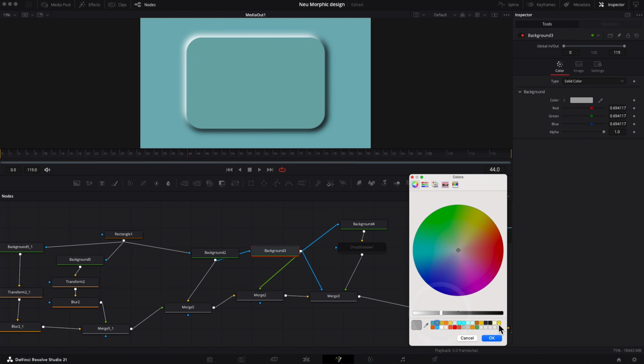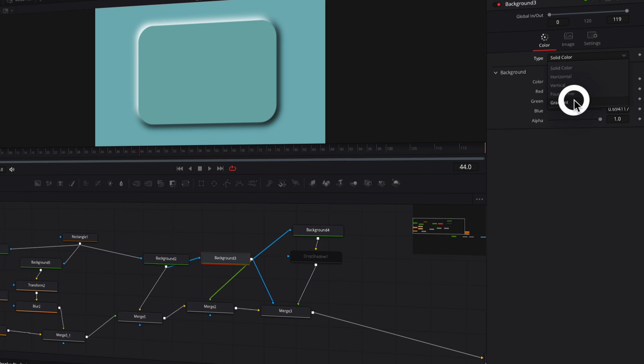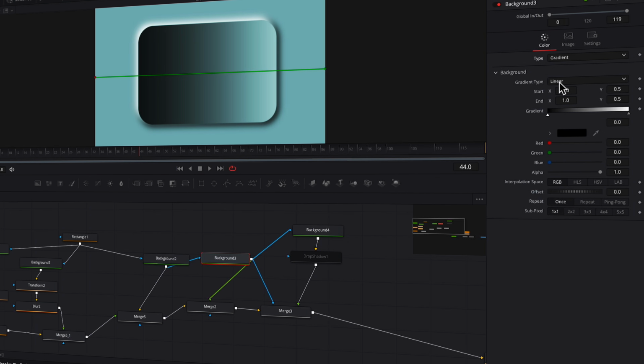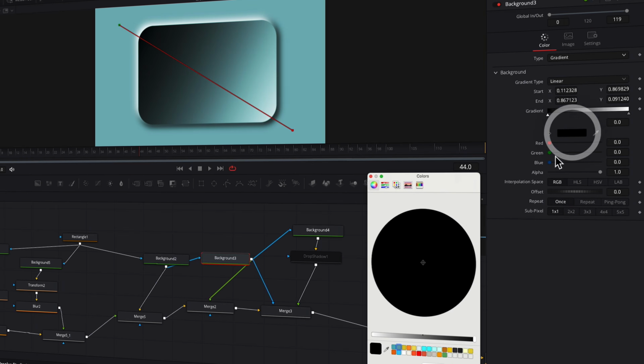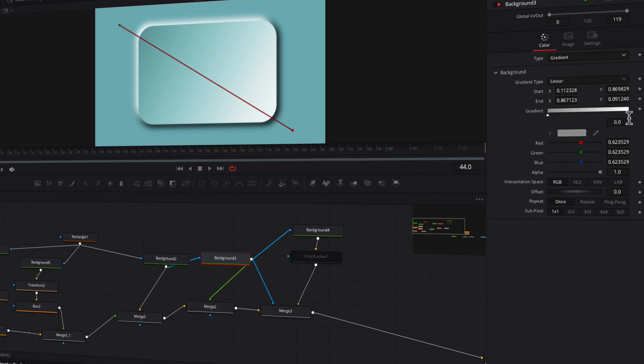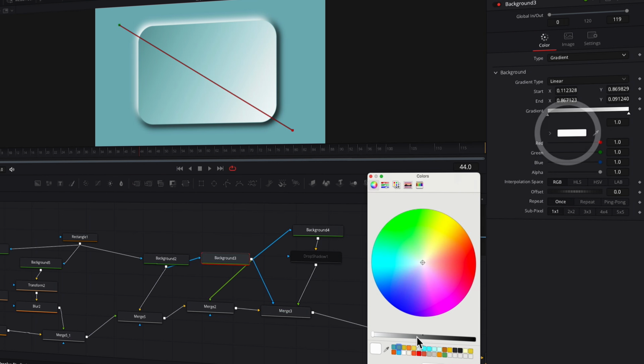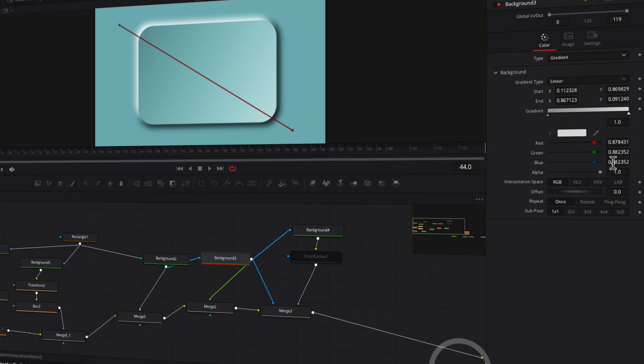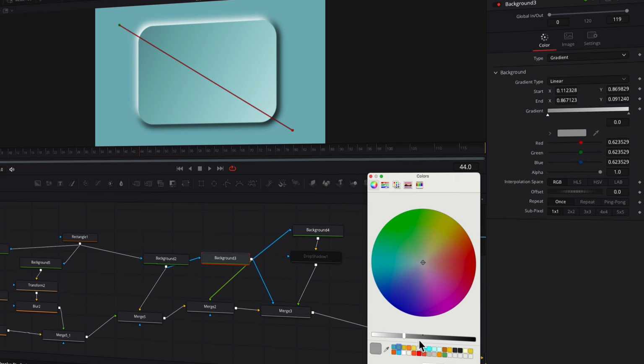And what also looks quite nice for this shape is if you make that a linear gradient, grab these little arms and move it to a diagonal like this, then change the black to a really light grey, and the white to an even lighter grey, something like that, and it gives it a bit more of a dynamic shape. There we go. Keep it really subtle though.